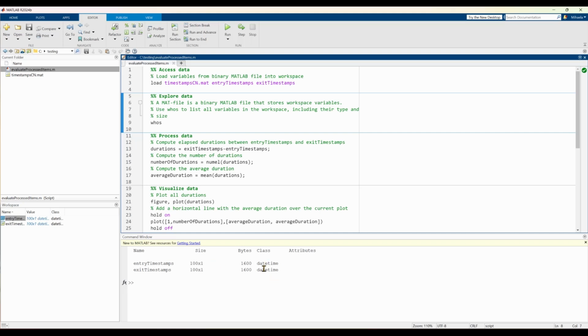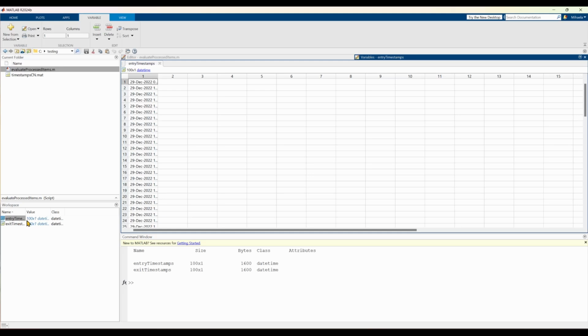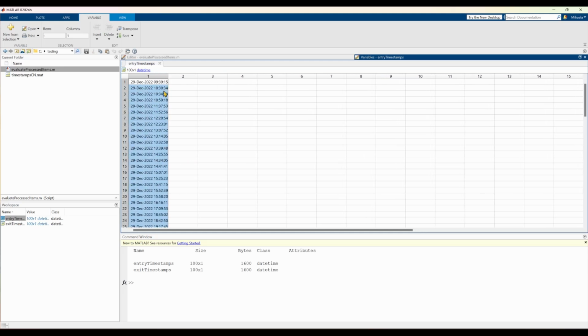And they are of class datetime, which is a suitable data type for representing date and time information. If we want to get a bit more insight into either of the two variables, we can also go into the workspace and double-click either of them to open them in the variable editor and have a better look at what these variables contain.